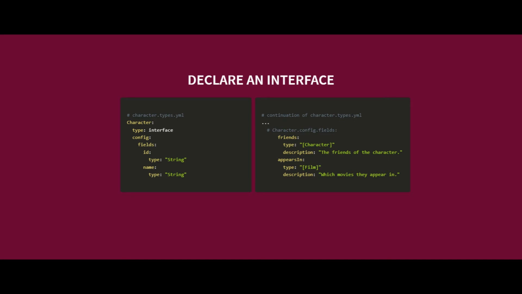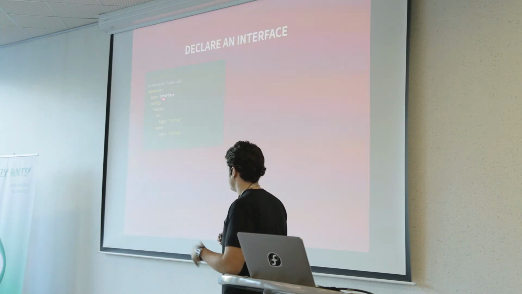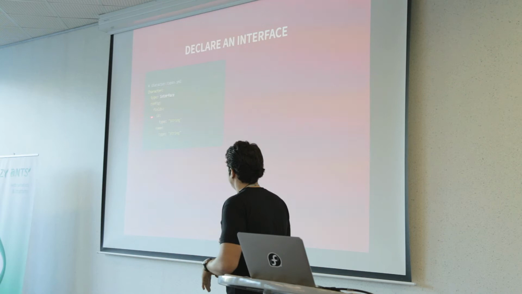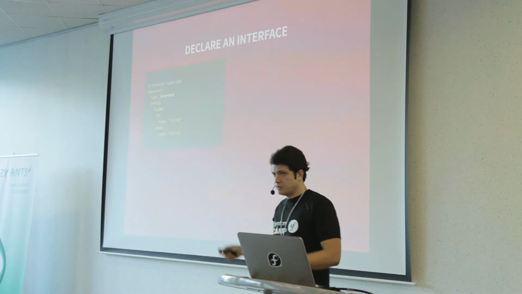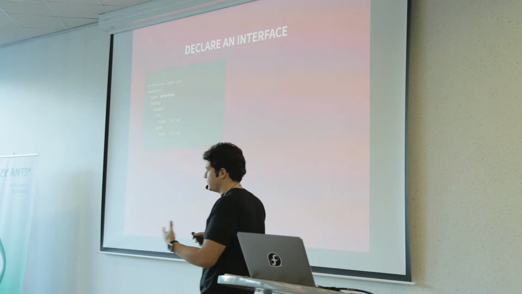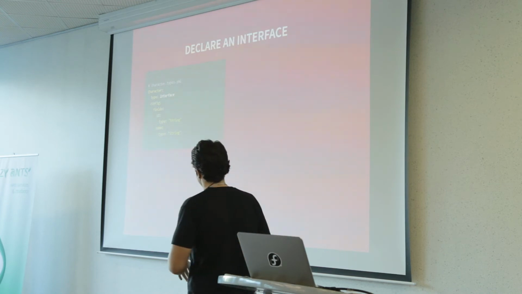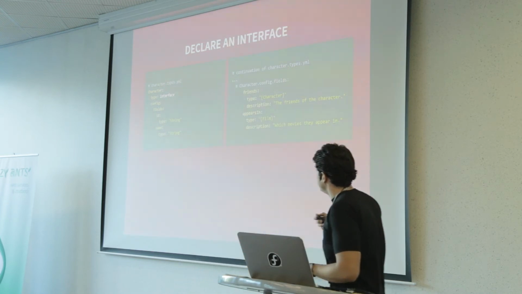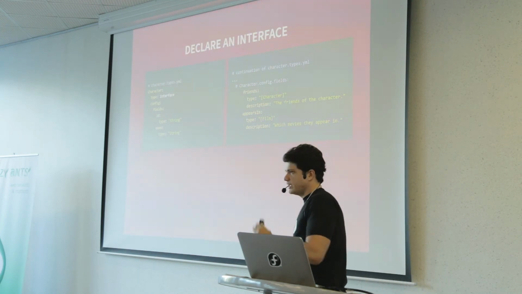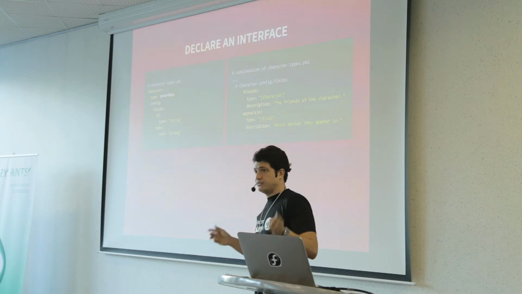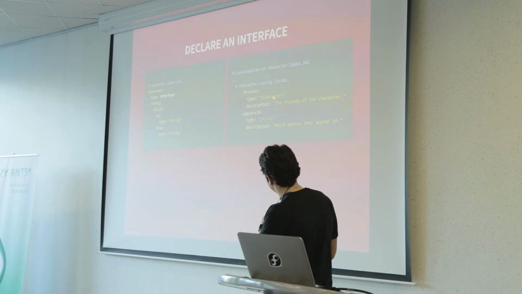YML files. So for example, the same character we had before, we can now just say, hey, character, type interface in this case, and then we say fields, ID, name, both type string. Pretty simple, pretty straightforward. You can make it the same as you do in your Doctrine entities or something else. You can map them to be exactly the same. And then, of course, in here, we want to also make some connections. So let's say we want to, from the character, know every friend they have. So you can just create friends, and then we have here type character again.